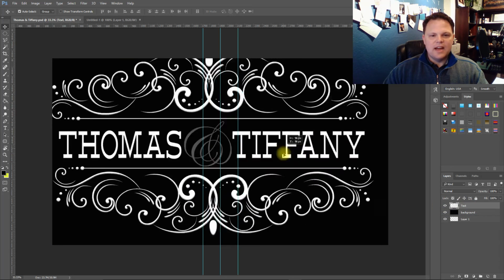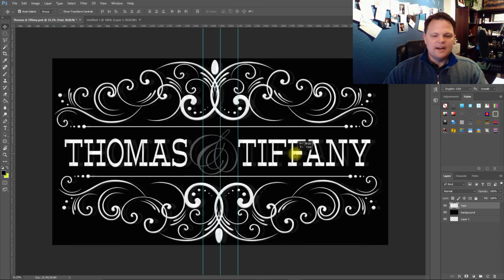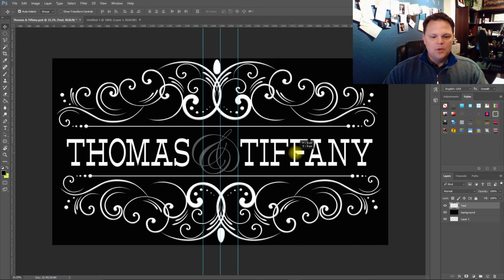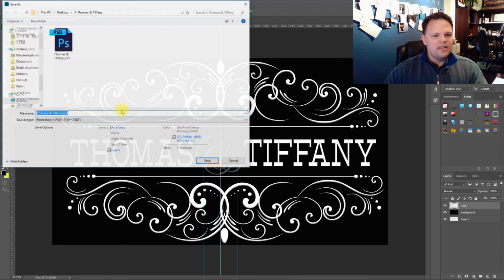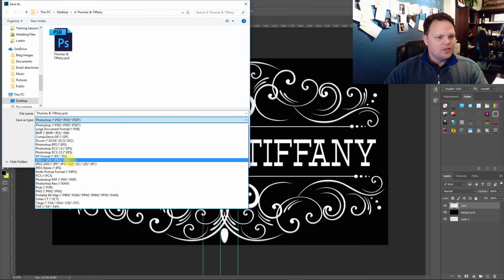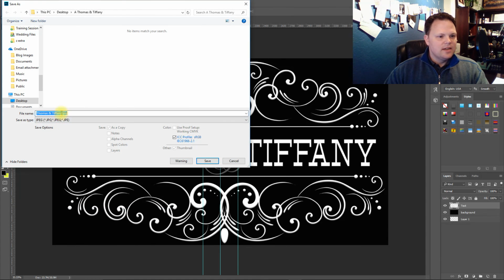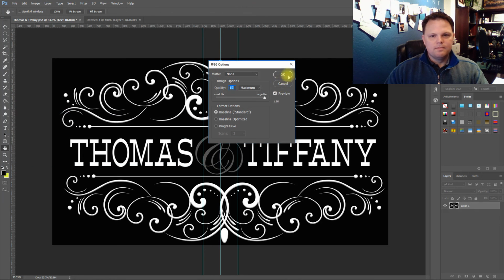If I select the text, now that whole image, including the design and everything, stays in one spot. So obviously the first one is gonna be the easiest. We're already done. So we're just gonna go ahead and hit save as. We'll select JPEG as our format. And what I usually do is put a little icon next to it, L for large. We're gonna hit save.